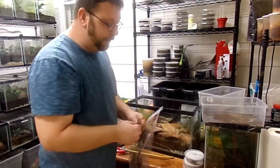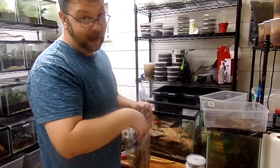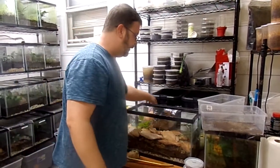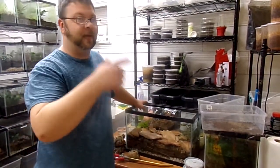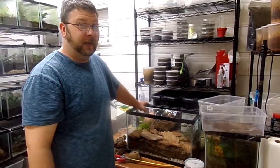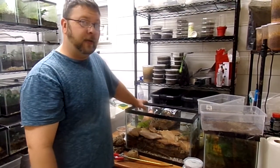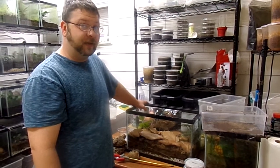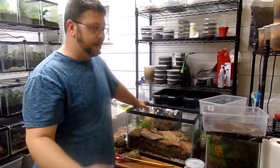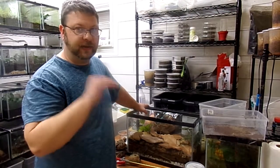What type of leaf you use doesn't really matter. What does matter is that you didn't just go in your backyard and grab leaves to put in your tank, because those leaves can carry chytrid and rana from outside animals. They can carry harmful and different bacteria and fungi that your animals normally wouldn't be used to in the biome that they're at, and they can't handle it. So if you're not going to go through the process of actually sterilizing these leaves and drying them, and let me tell you, it's a process, it's cheaper, again, to just buy a bag of already ready to go sterilized.